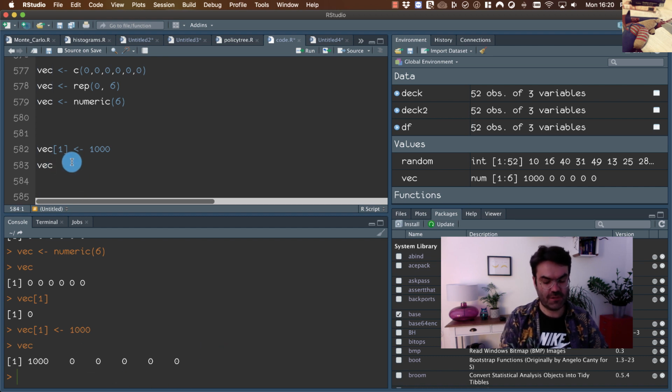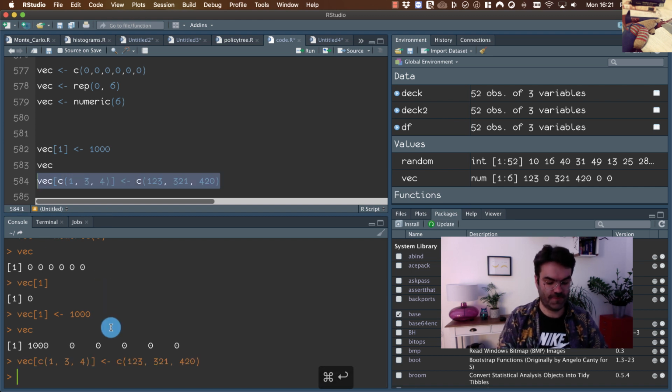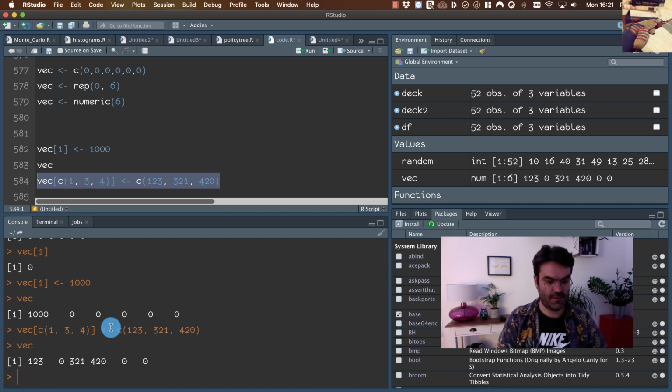Very similarly, we can change many elements of the vector. Let's say the first, the third, and the fourth, and we want to have those values. The first, the third, the fourth, just like here.